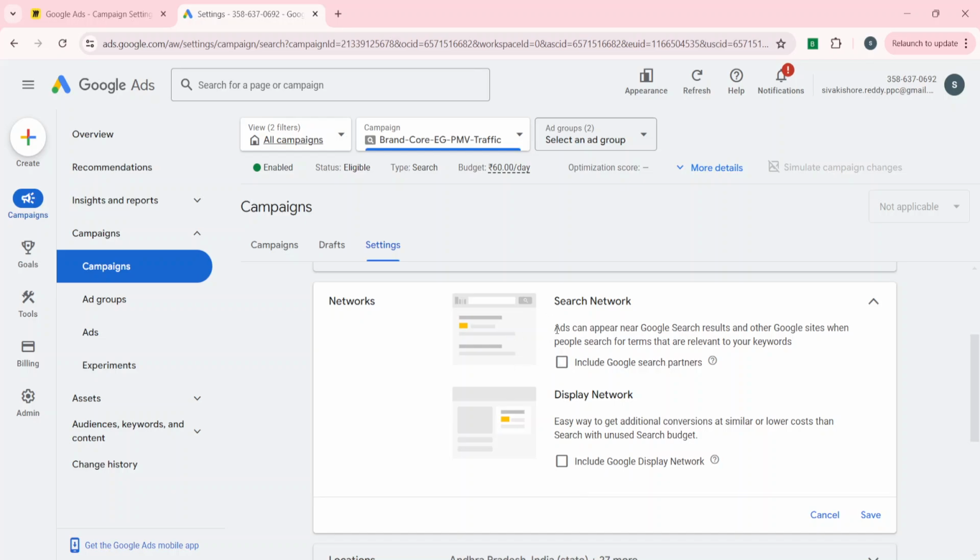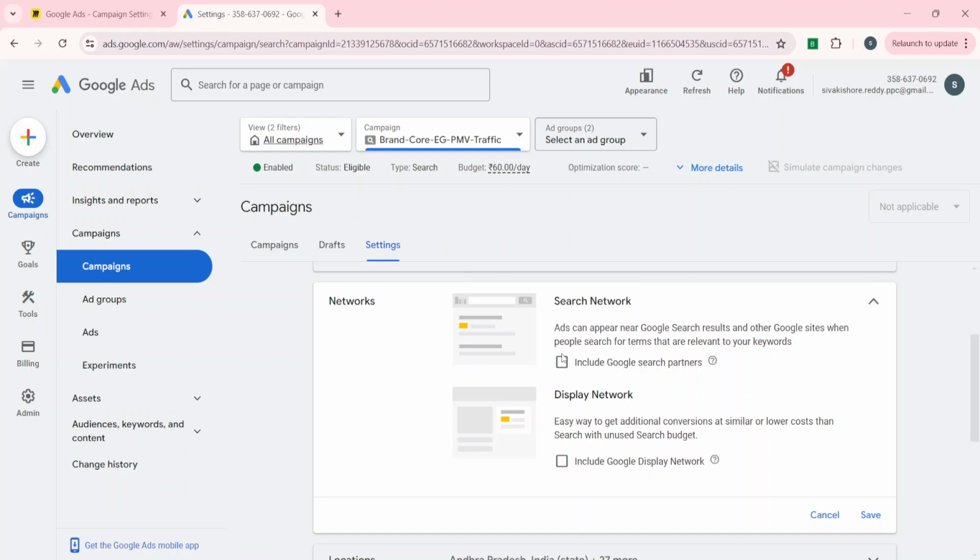In the search network, people come and search, but in the display network, we forcibly show our ads to the users. There is a lot of difference between the user behavior. When you enable the display network for search campaigns, it will be like a hybrid campaign. So as a best practice, I don't suggest using the display network for search campaigns.